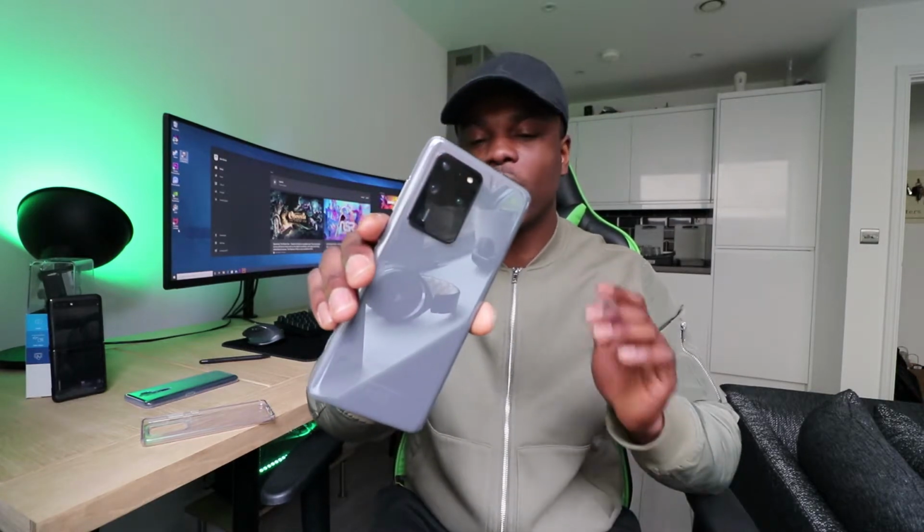I mean, as you can see, they've taken away the curved screen on the phone. They're making the screen a little bit flatter now, going back to the traditional old phones with the flat screens and not the infinity display with the curve on the sides. They've gone for the flat screen, and then look at the design, and then the color. The color is amazing. You can either get this phone in black or gray. I'm not sure, Coral gray? I'm not sure, but all I know is gray and black.